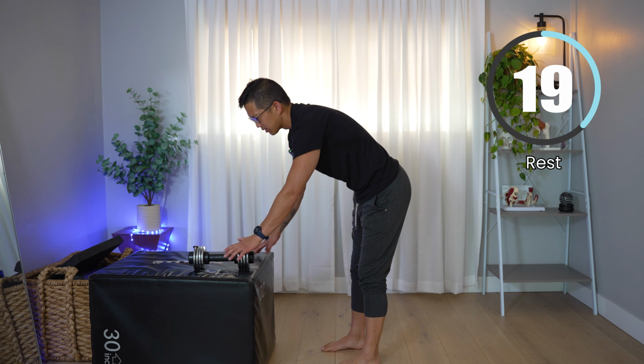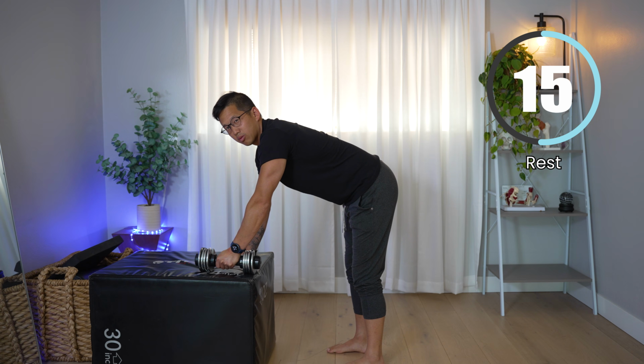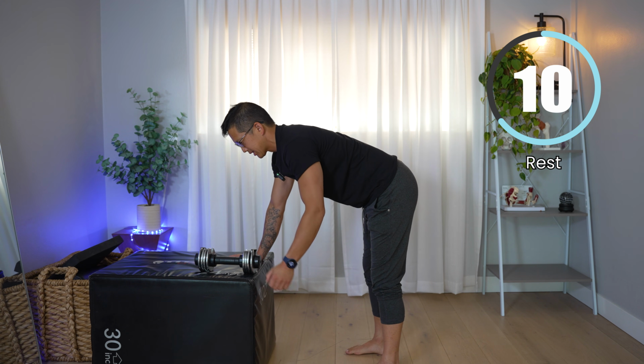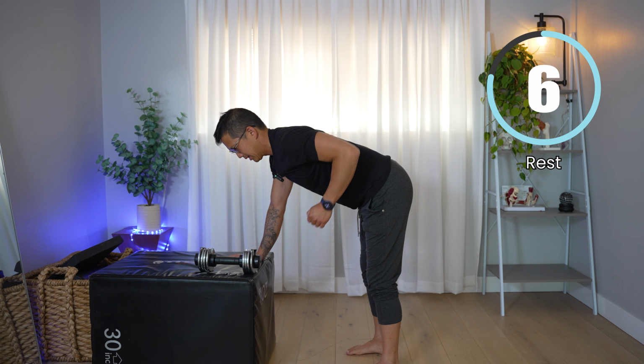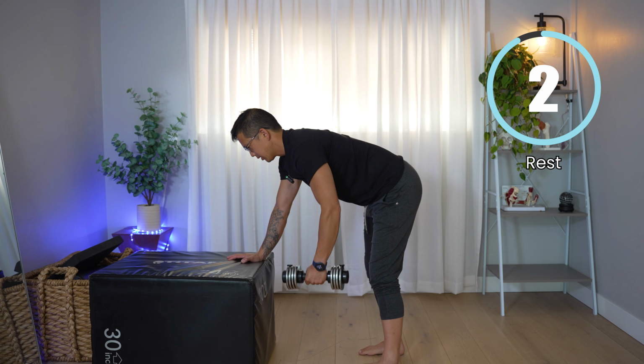Okay, so we're going to get your dumbbell out and we're going to be doing the dumbbell rows. So you're just going to have it hanging at the side. You're going to be pulling. Remember to pull that shoulder blade back and then that elbow up. All right, here we go.